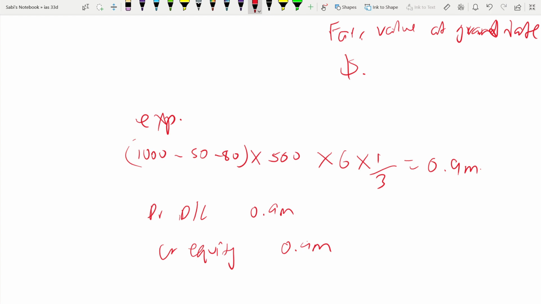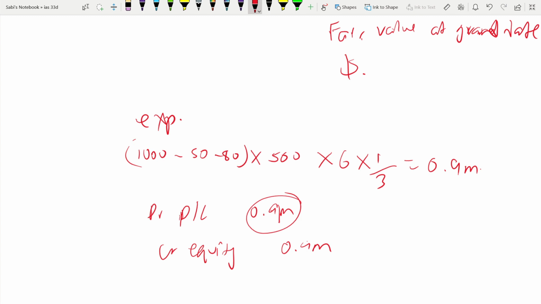Okay, so what happens to your earnings? Please understand, our main focus is on EPS. We are doing A and B together. Our main focus is on EPS. What is happening to our earnings? What is happening to our shares? What is happening to our profit? So if you see this adjustment, there is an expense of 0.9. So it reduces your profit, isn't it? Your earnings are reduced. It will reduce your earnings by 0.9.